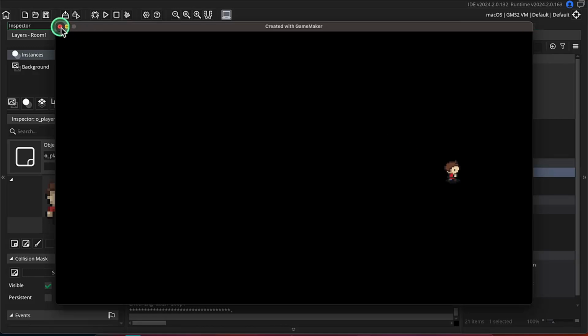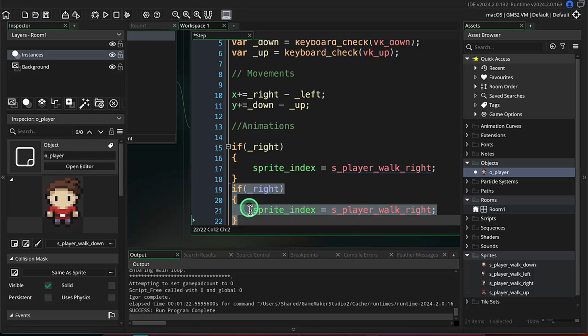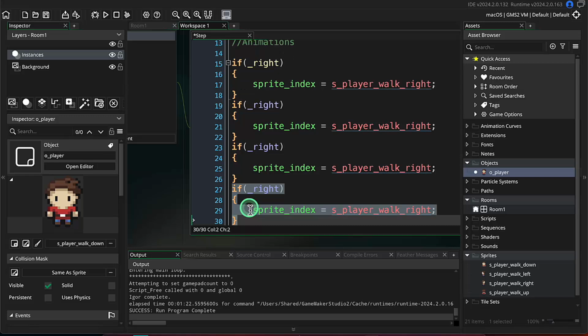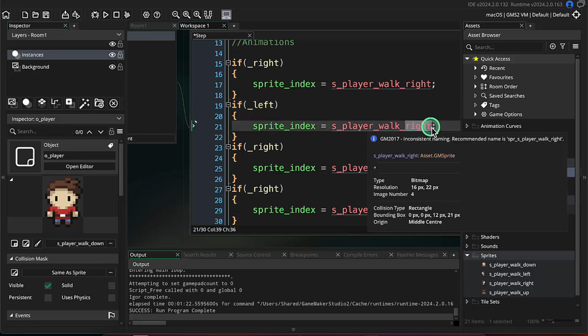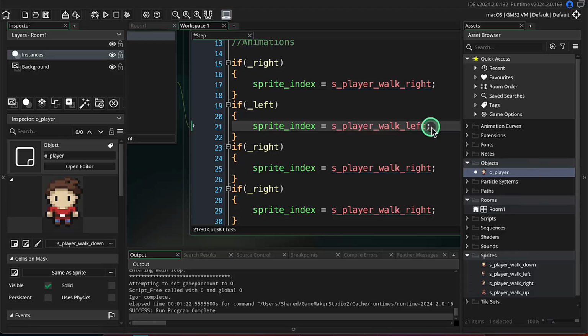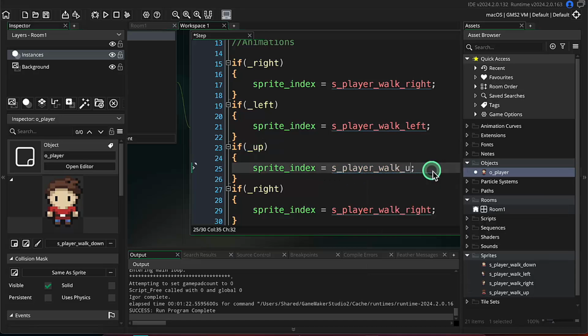Now let's do the same thing for the other animations. So select this code and press Ctrl D three more times. And if I click the left button, I want my sprite to be S player walk left, and the same thing for up and down.